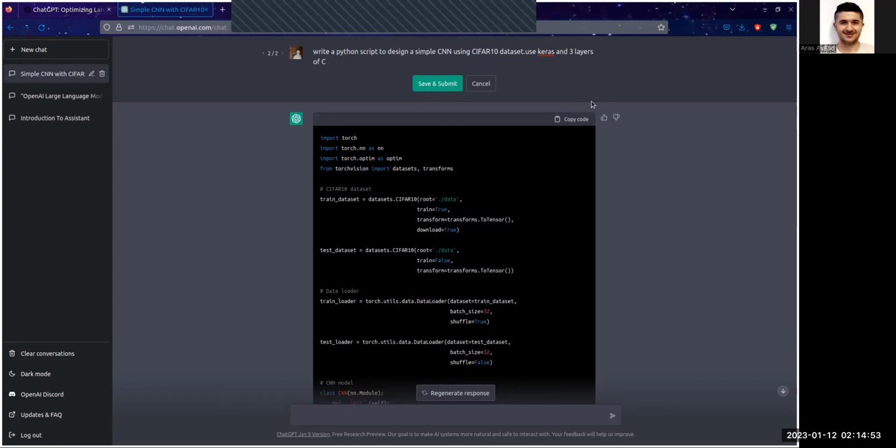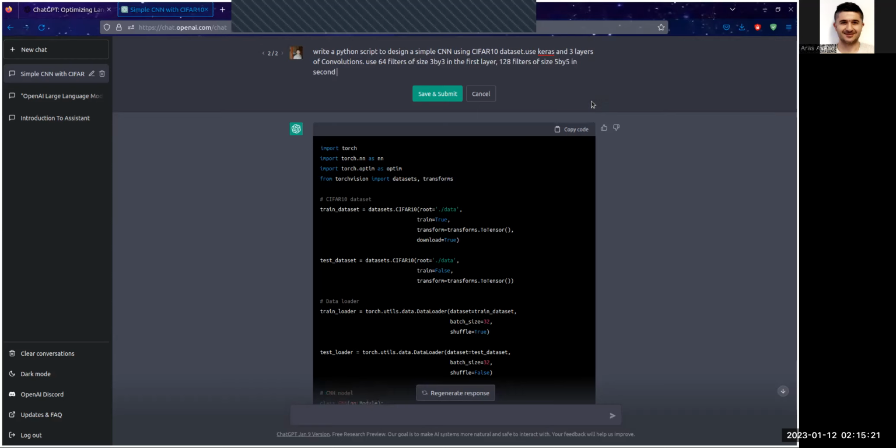use 64 filters of size 3 by 3 in the first layer, 128 filters of size 5 by 5 in the second layer, and 256 filters of size, let's say again, 3 by 3 in the third layer.